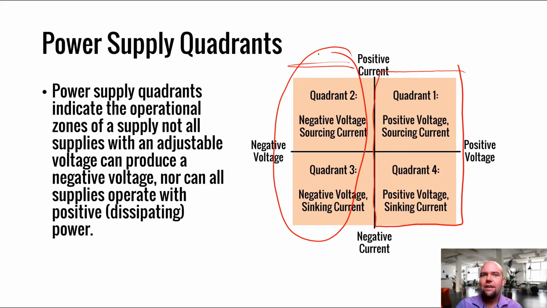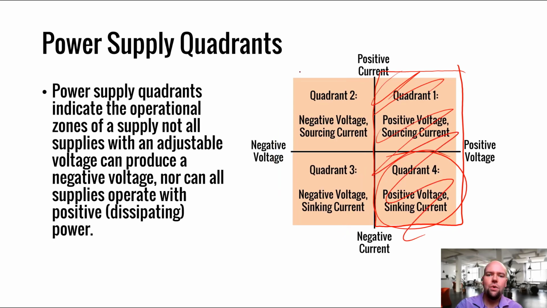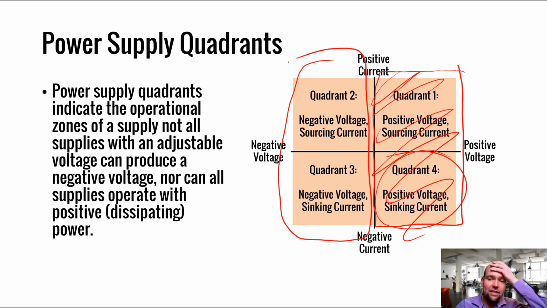But it should be noted, if you have to manually flip the terminals, that is not considered operating in quadrant 2 and 3. That's just considered flipping the terminals of your supply. However, you can only flip the terminals of the supply usually if you're capable of operating with both positive and negative power. So our supplies operate in this range, and we can simulate quadrants 2 and 3 by flipping the supply's terminal orientation, but that's not technically the same thing. That's cheating. So we can't just punch a button and change the value to negative.